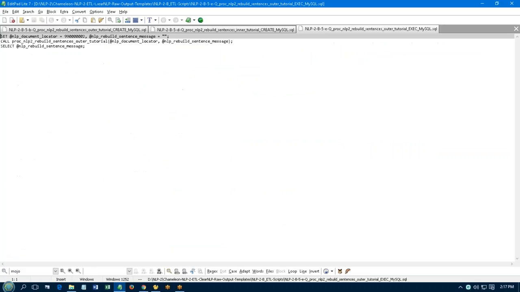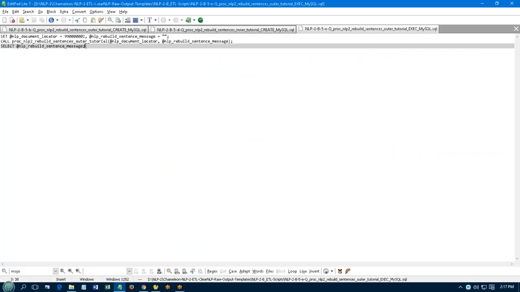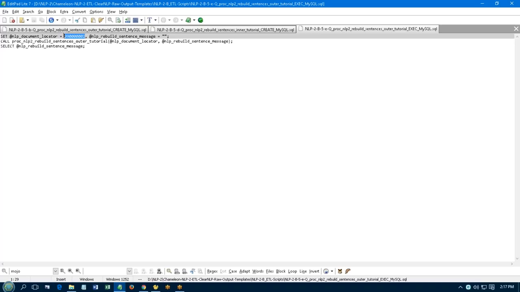So we've got the exec SQL right there. Now the way the proc is written, if you look, I'm passing it a document locator. Just roll with it for now; we'll get into what that's used for. And I gave it a super high number so it shouldn't interfere with things. And the other thing is, I hate when a proc just ends with a return code 0. So we're going to do a little message that says the proc is done for document 990002.